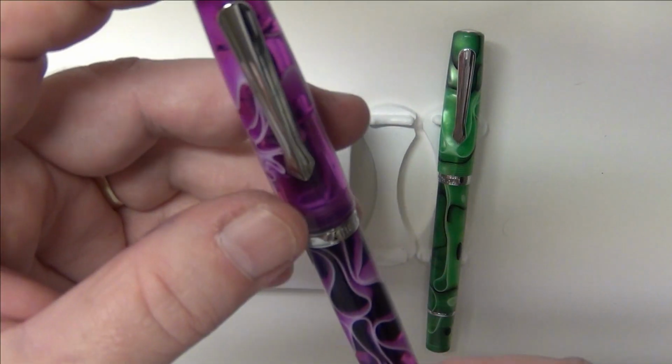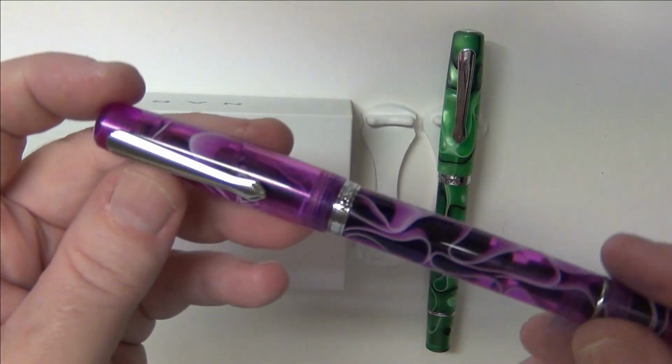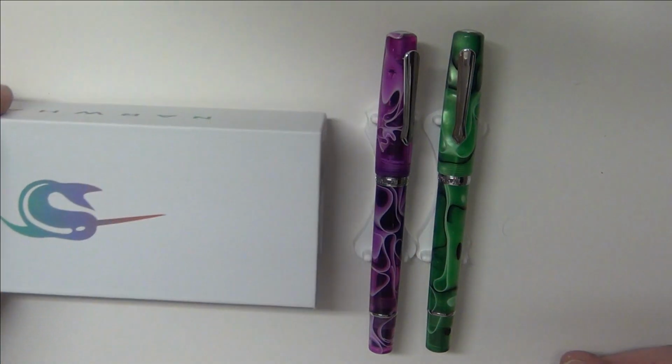I went ahead and filled this pen up for my wife with a Diamine Royal Purple. And that's what I've got inside of there. And I'll show you how that writes here in just a little bit.